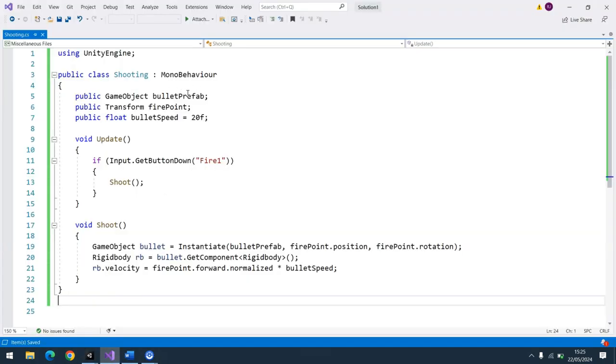So the idea is I'm going to be shooting this object here, a bullet prefab, which we haven't made. We're going to be shooting it from a specific point, which again we haven't made, and we're going to be shooting it at this speed. So when we press Fire1 on our mouse, which is basically the left mouse button, then it's going to instigate this code here, which is Shoot, which basically means bring the bullet up onto the screen and send it off in this direction at that particular speed. Okay, so it's going in a forward direction then.